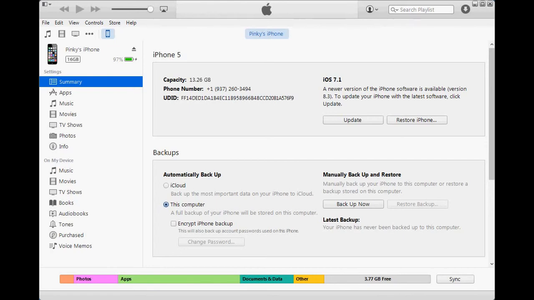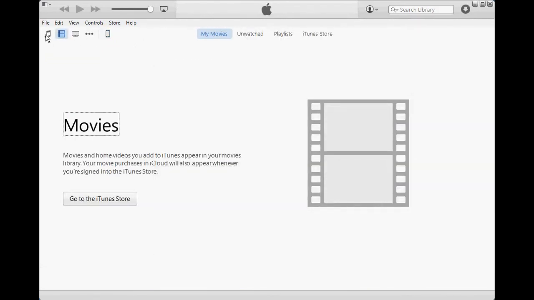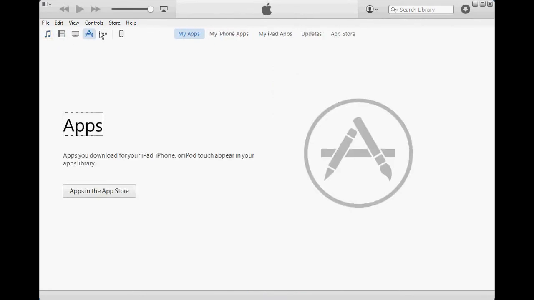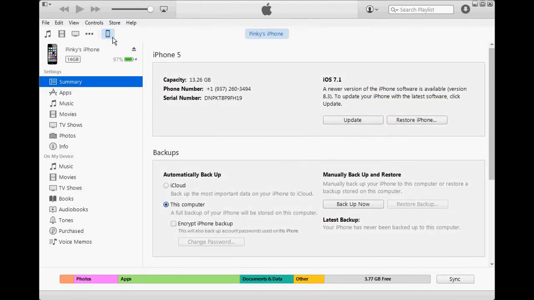Well, here we go. We're in iTunes Store. We still have our iOS device hooked up to our computer with a USB. I'm looking at it. Here it is. It's the phone. Go into apps. Make sure if you're on music or movies or whatever, you go into the apps. And we'll go into our device again. If that's not showing, it means your device isn't plugged in and it's not reading through the USB. And you have to make sure that you are logged in.